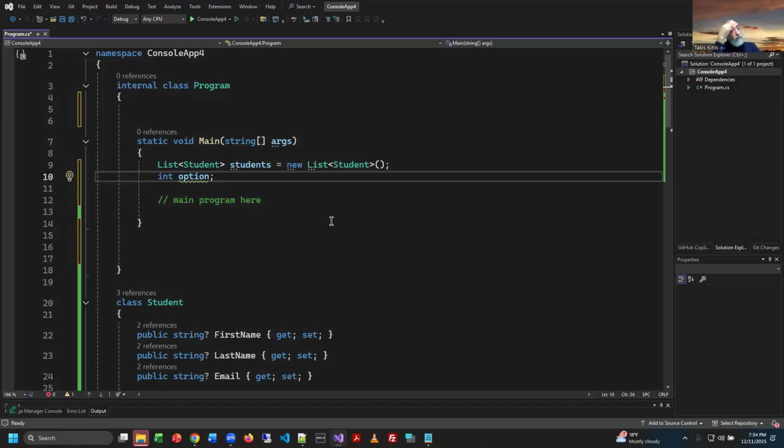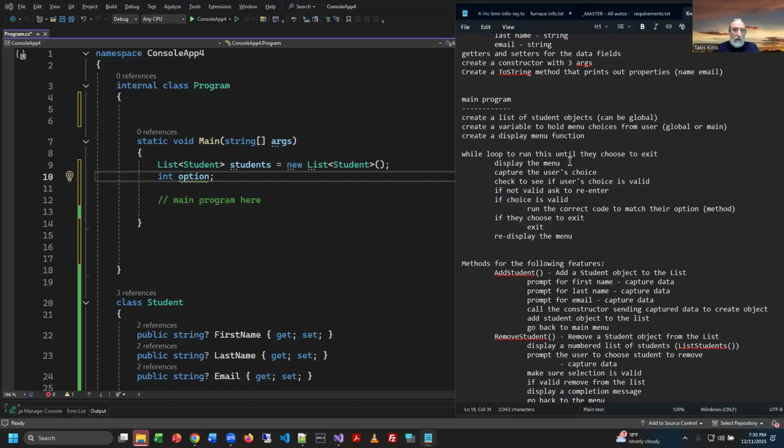Well, it depends on how I write the loop that's going to run the program, because I could write a while loop until they choose to exit. And then what value would I put in there? I don't want to pre-populate a menu choice, and I don't want to put the exit one in there because then it'll exit right away.